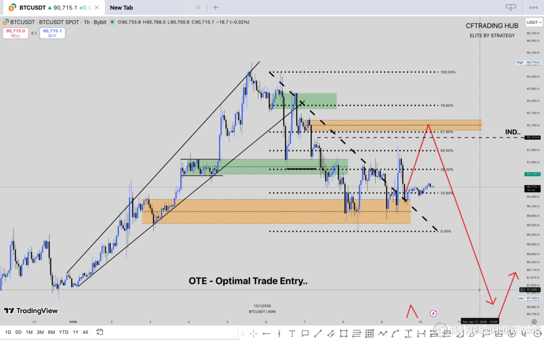You mark out your swing highs and swing lows, depending on the trend, and when the downtrend levels are marking towards the downside, you pick a valid confluence out of the OTE level. This is one of the best ways to trade a trend. Sometimes it might not actually go to your OTE level, but this is one of the best ways. I said one of the best ways, not the best way.